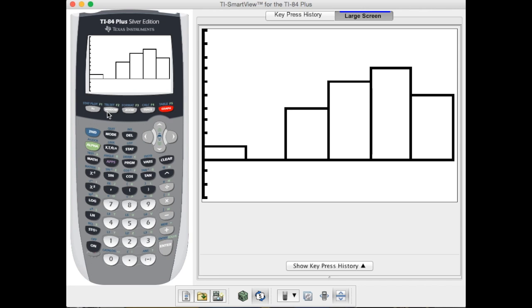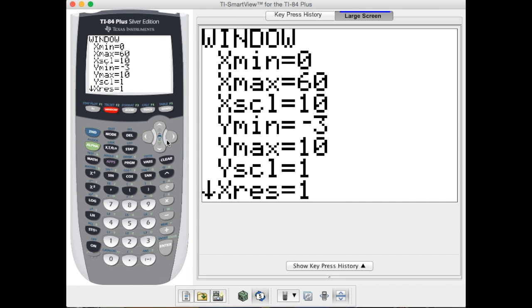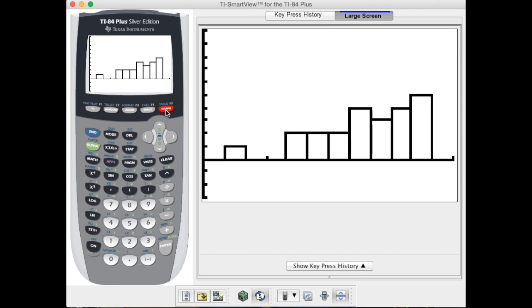I don't want to always just go with the first attempt here at an X scale though, so let's go back and say, okay, well maybe we want to go a little smaller. Maybe let's try 5, because again, that's a nice number to count by. That one's great too. I think if it were me, I would choose 5 because it gives me a lot of information here and I'm able to more easily see the skewness of the graph and the gaps and clusters.